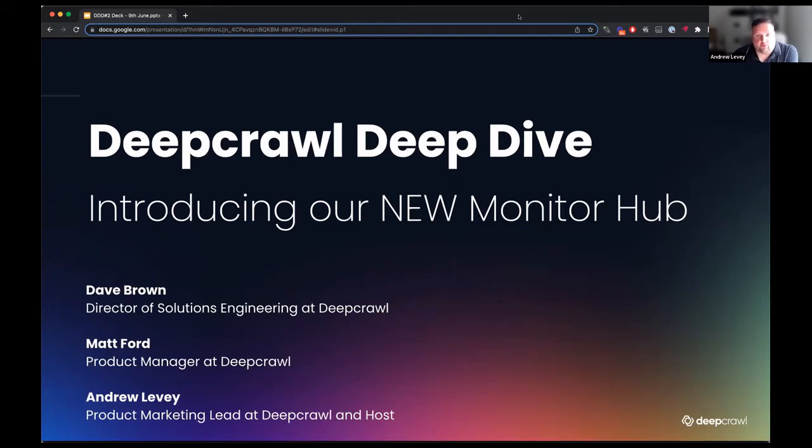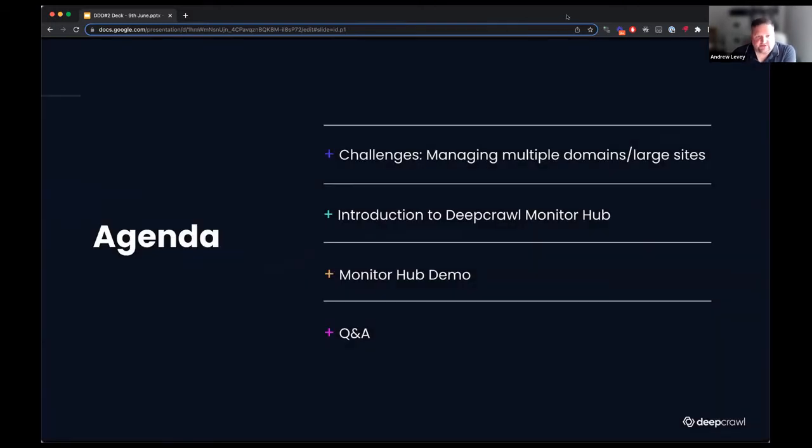So with the housekeeping out of the way, let's take a quick look at the agenda. First of all, we're going to have a look at what we heard from our customers and the market in terms of some of the key challenges that come with managing multiple domains or very large sites, essentially those pain points that really led us to develop Monitor Hub that we're going to take a look at today.